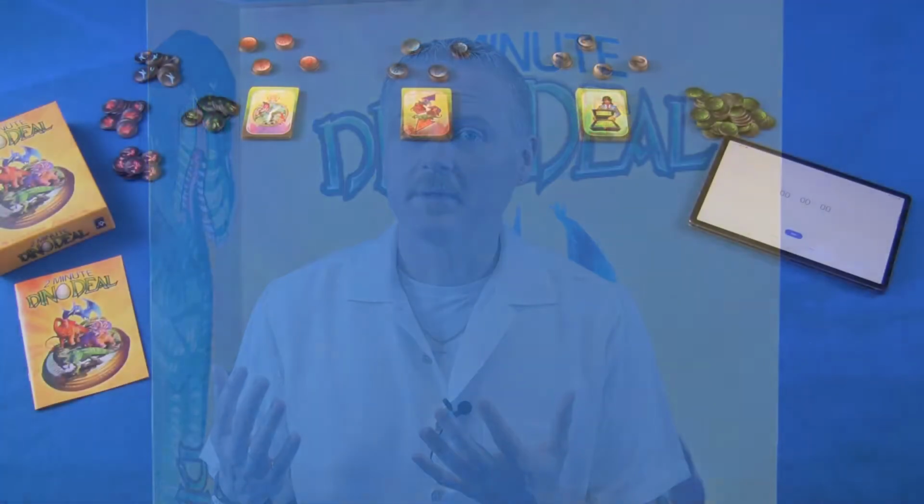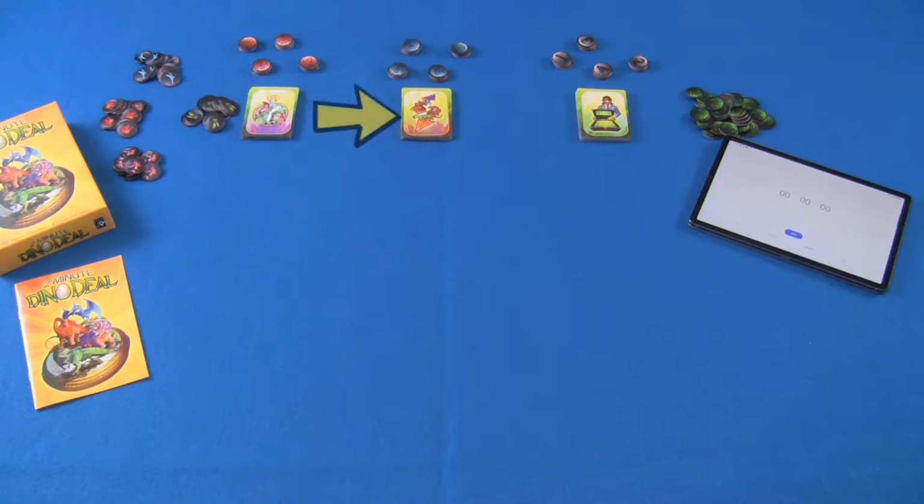2 Minute Dino Deal is a real-time action game where players are going to be using their action tokens to capture dinosaurs, trade dinosaurs, eventually sell the dinosaurs, and your goal is to play this game either over one round, not the way I prefer the game, or play it over multiple rounds, and whoever has the most money after multiple rounds, I like 3 or 5, is going to be the grand winner of the game.